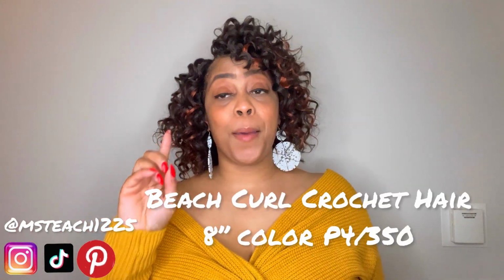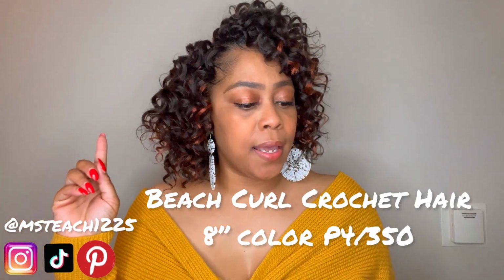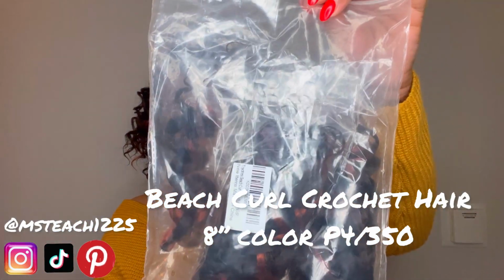So again, we use the Totyotress water wave Beach Curl 8-inch, and this is a new color. This is the P4 350. This pack comes with 8 packs. I have 2 full packs left, and then I have 2 or 3 pieces out of one other pack. So I used about 5.5 packs because I did mess up with a few of them. It comes with 8 packs, so plenty enough for a full head.